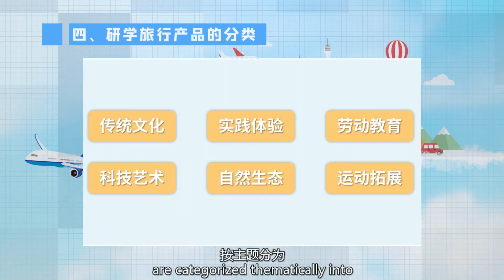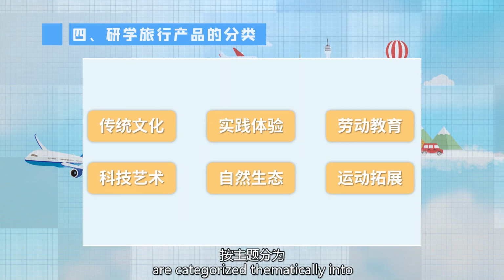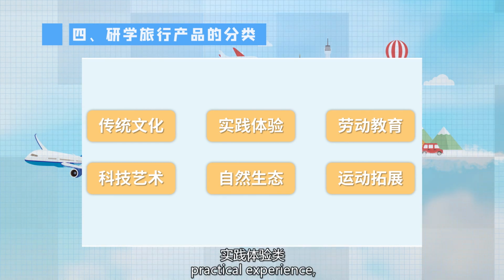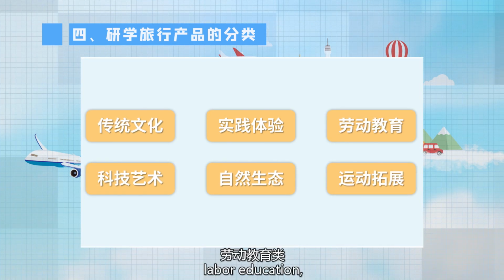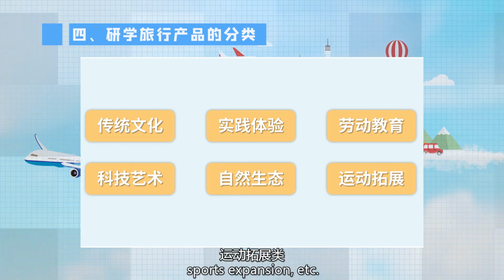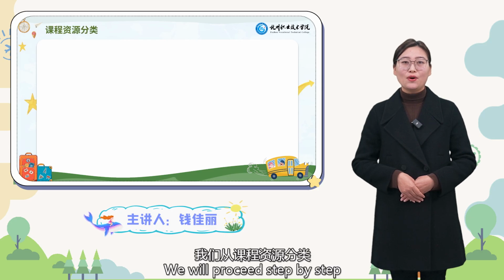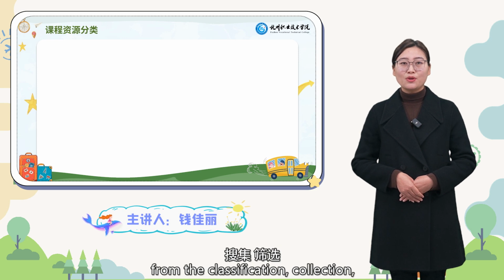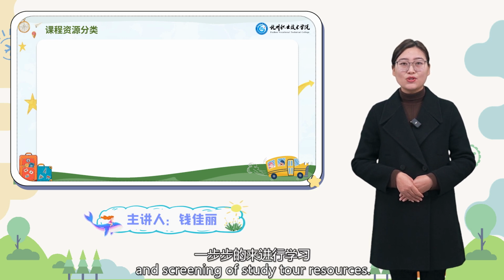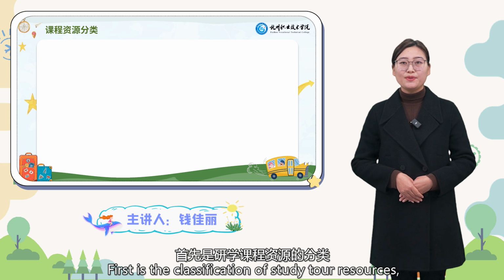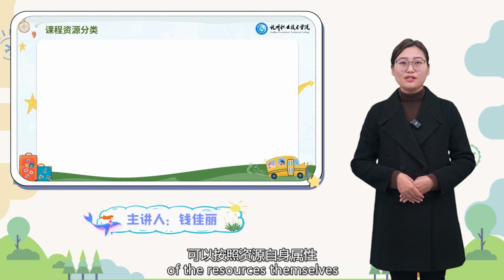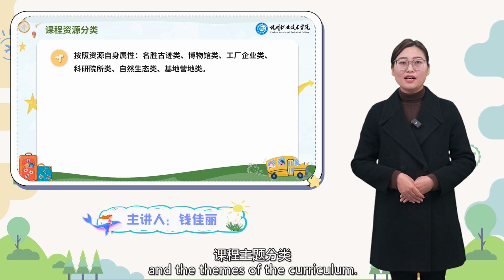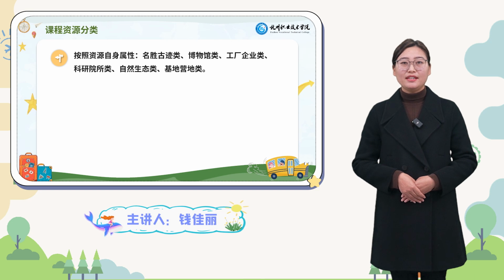Study tool resources are categorized thematically into traditional culture, practical experience, natural ecology, science and technology art, labor education, sports expansion, etc. We will proceed step by step from the classification, collection, and screening of study tool resources. First is the classification of study tool resources, which can be divided according to the attributes of the resources themselves and the themes of the curriculum.